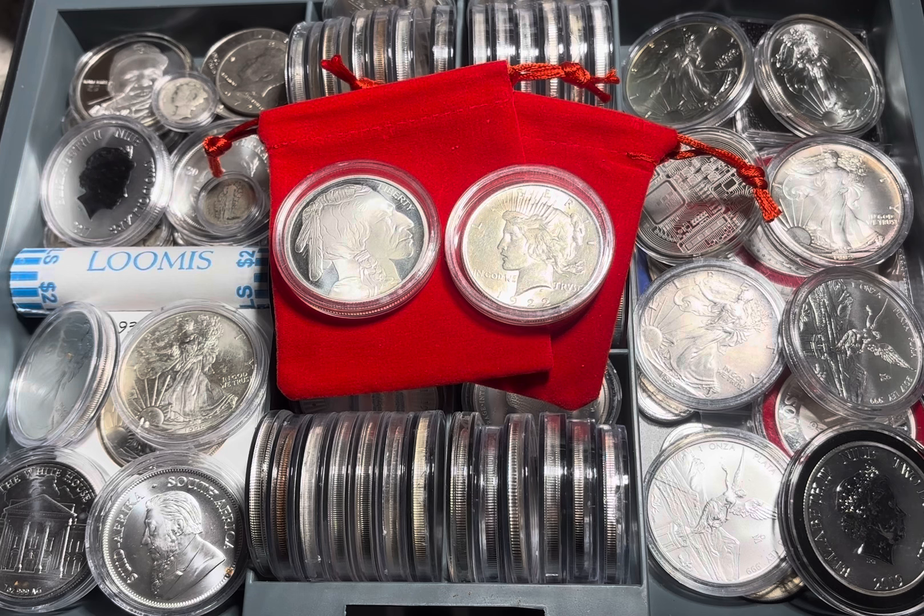Silver stackers and crypto investors put their hard-earned money elsewhere because they don't want to rely on anybody else — not the government, not Social Security checks, and especially not BlackRock to fund their retirement. Rely on your physical assets. Have complete control over how you fund your retirement, how you spend your money, and how you access your money. Control your destiny. But you must build your financial education to make that possible. Silver is the best investment and the trade of a generation.